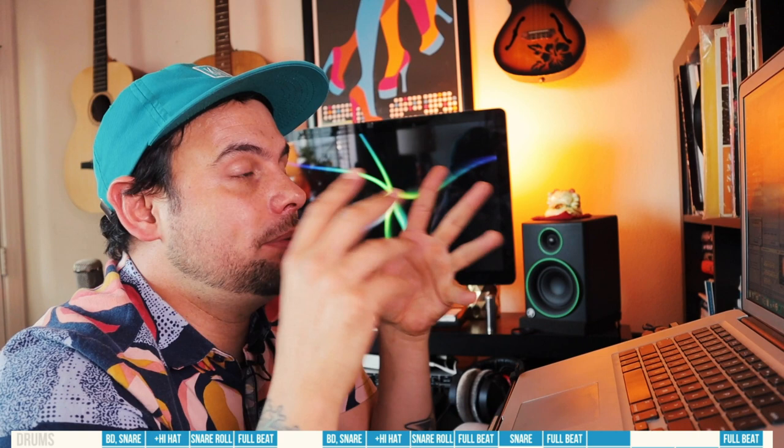So we're going to be looking at one of his templates that comes in one of the free downloads that I got, and it looks something like this. Okay, so I'm going to be cooking up a beat, mainly focusing on the drum aspect of this first template. So let's jump right into it. I picked out a melody, a loop, check this one out.